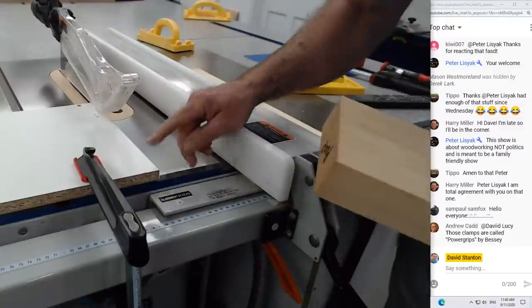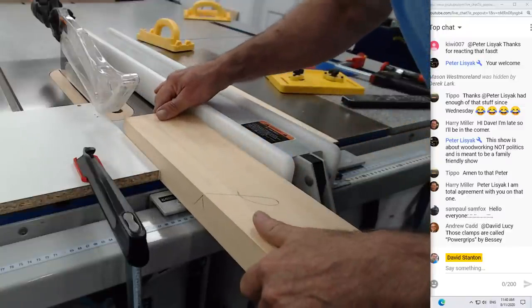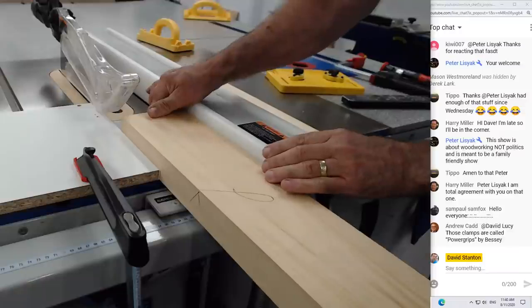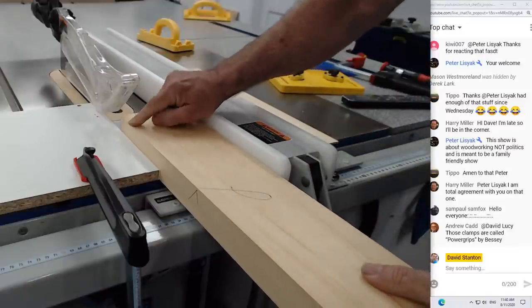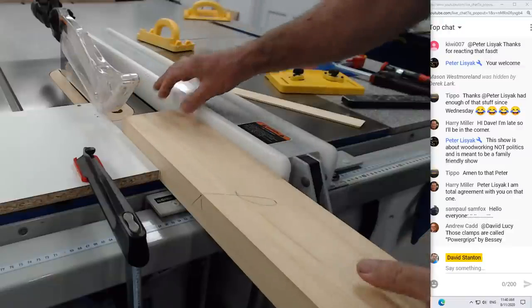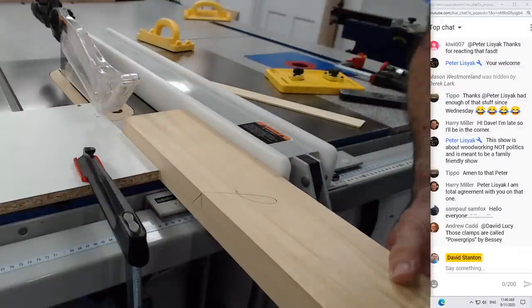But now here's where the jig really comes into play. I'm going to drop that in there, and then I'm going to push the timber up against where it was, release the fence, and push that back, unlock it. Now, I'm exactly the same width as this one. And we're going to check that in a second after I do this cut. Right?